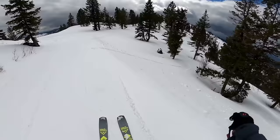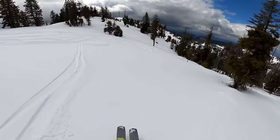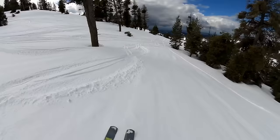Fun. Light up the mountain powder. Look at this. First track in the end of March. The race out band plays.